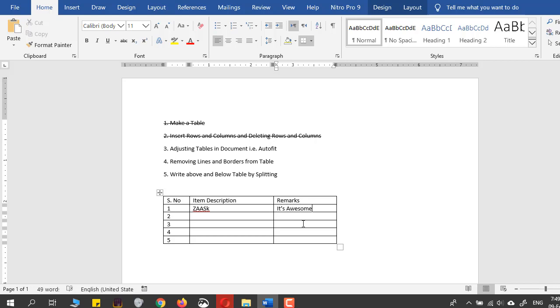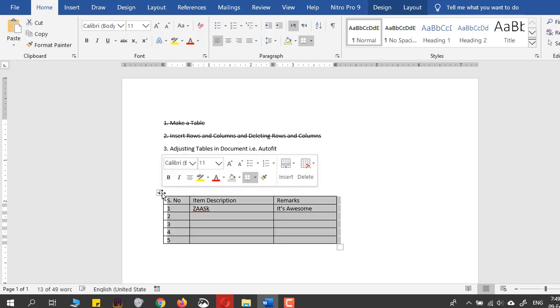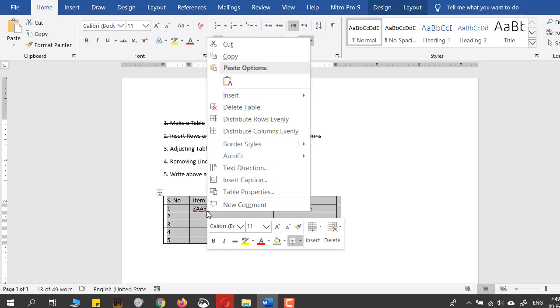So now this table just doesn't look nice. What I will do is I will try and insert it into this document in a way that it completely covers the document in its area. So just click on this little command right there. The mouse turns into these 4 arrows, and right click on this table, and after the right click go to the Autofit command and autofit it to window.